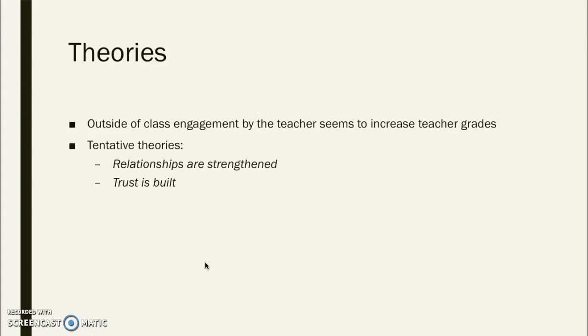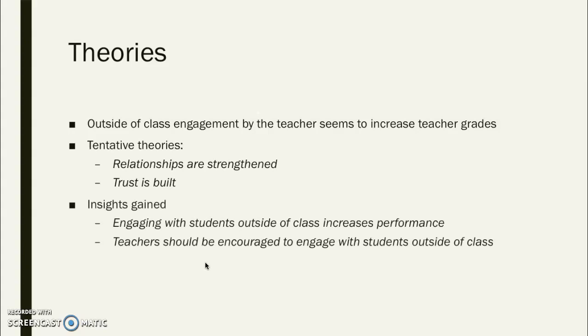Also, another thing is that trust is built. Another thing that's necessary in order for students to learn is that there has to be trust there. If a student thinks that a teacher is untrustworthy, that the teacher doesn't have the best outcomes in mind for their students, well, that's rather scary. The student's not going to be able to learn from a teacher that they don't trust. And so these definitely go hand in hand. When the relationships are strengthened, trust is going to be built and learning is going to increase.